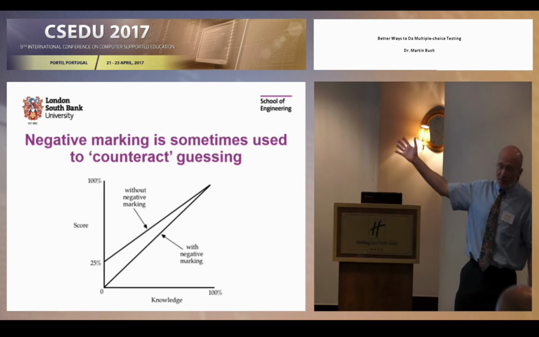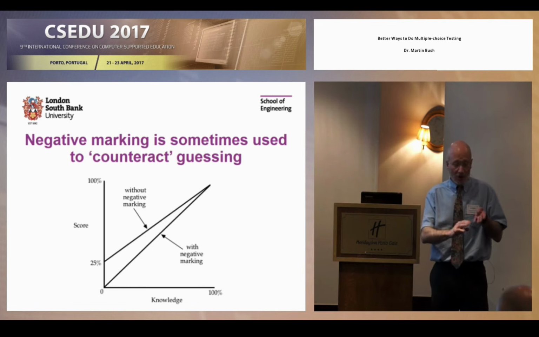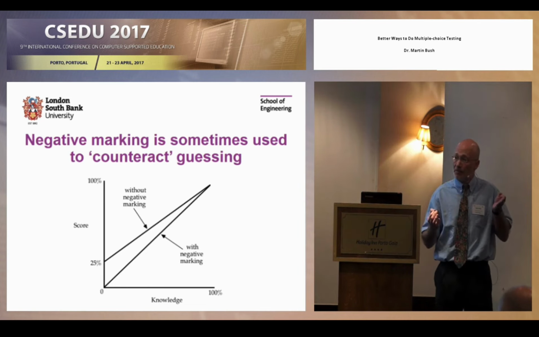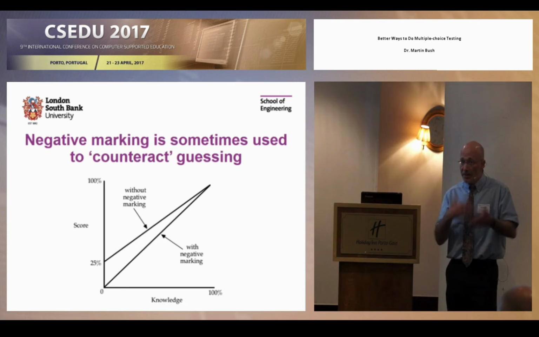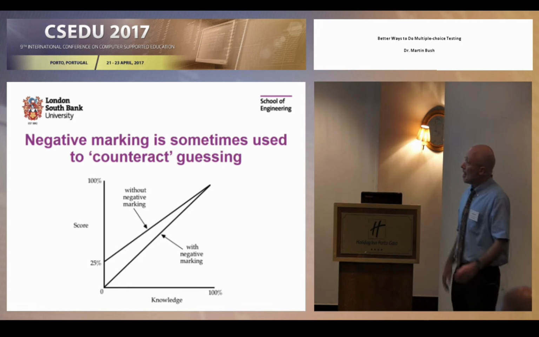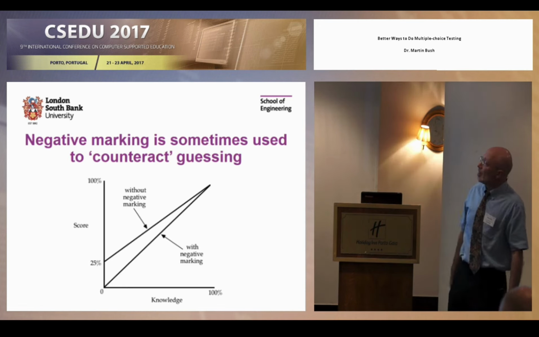This is talking about negative marking. Maybe some of you use negative marking. I'm sure you know about it, but in case you don't. The idea with negative marking is that we award 3 marks if a student gets the right answer. If they guess a wrong answer, it's -1. So if they're guessing over many questions, the negative marks will cancel out the positive marks. So it's +3, -1. And that has the effect of bringing down the line.